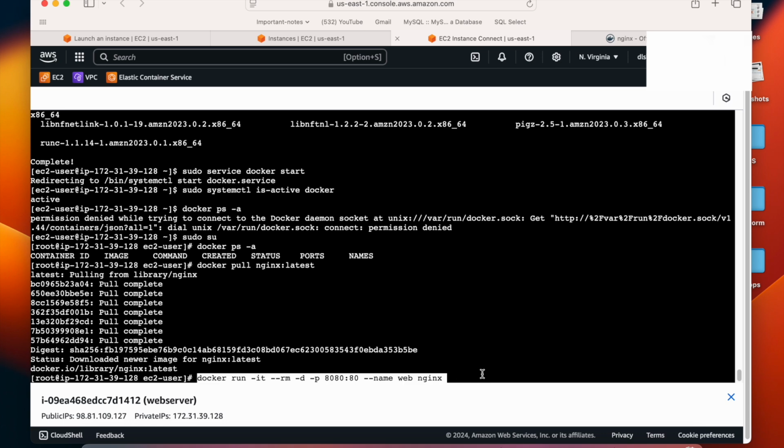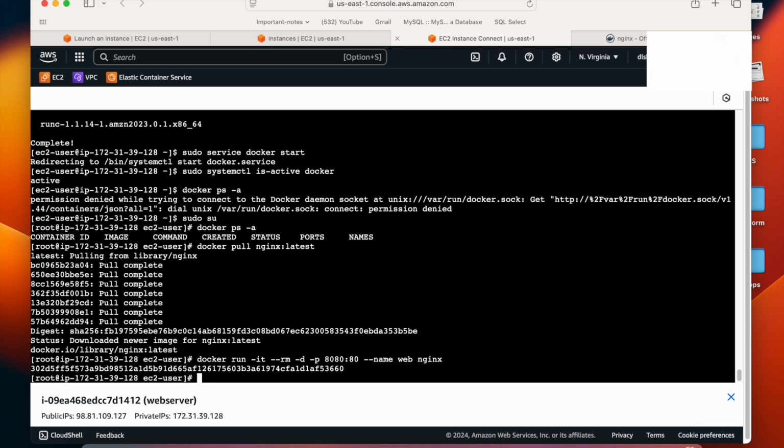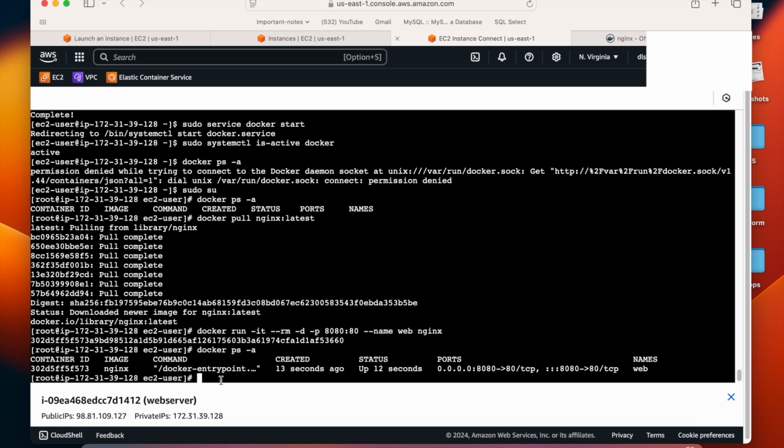Let's hit enter. Okay, you can see this is successfully created, and if you now run docker ps -a, you should see one active container. There it is.